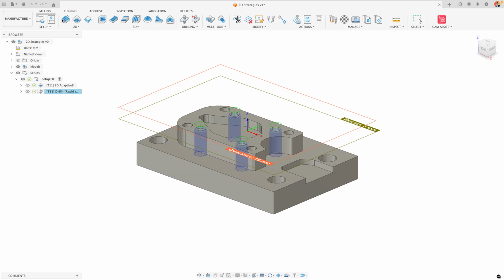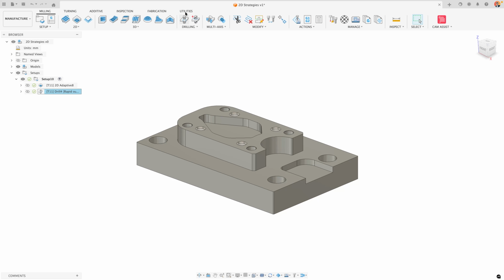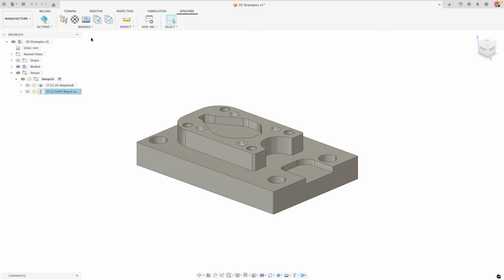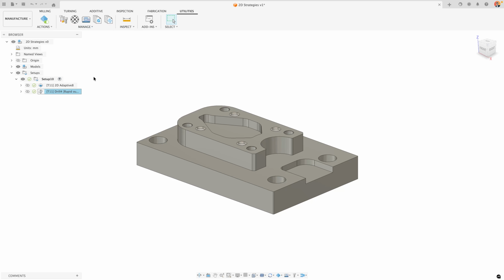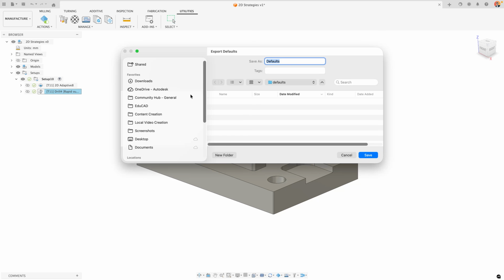When you go up to the top in the manufacturing workspace, inside the Utilities tab, the Manage dropdown has options to export defaults. What this will do when clicked on is it will ask you to save a defaults file onto your computer.